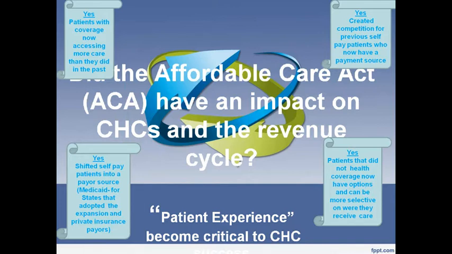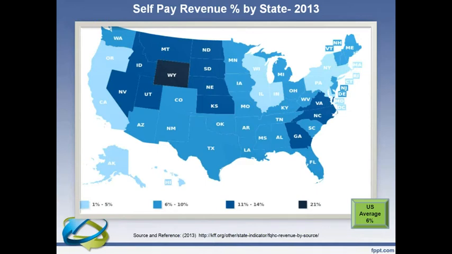But the key is, are they coming to you? Because that's what we want to ensure as a community health center. They used to just come to you by default, and now they've got a payer source. They become attractive to other providers that may not have been willing to take those self-pay patients in the past.